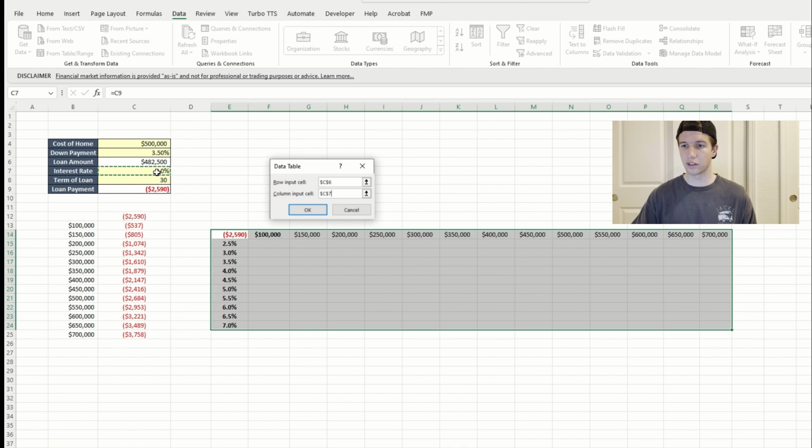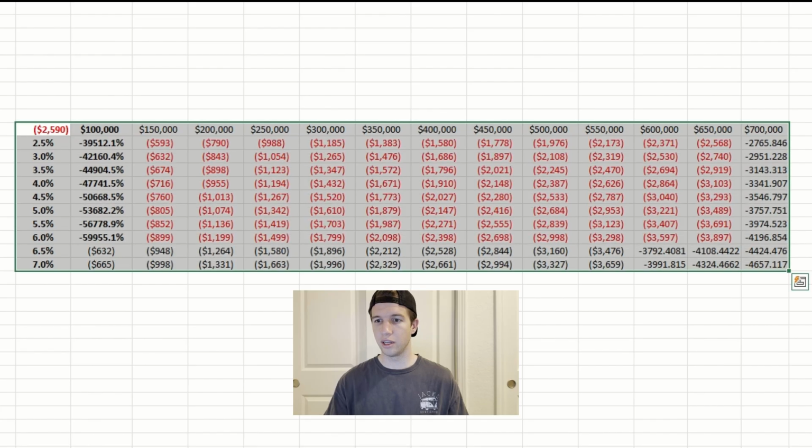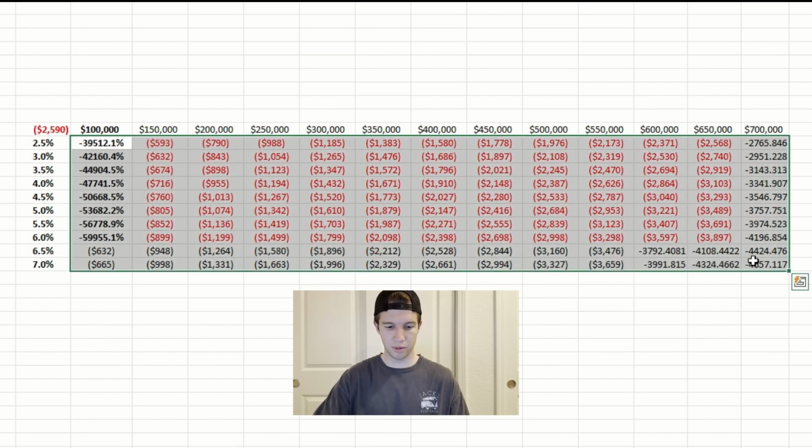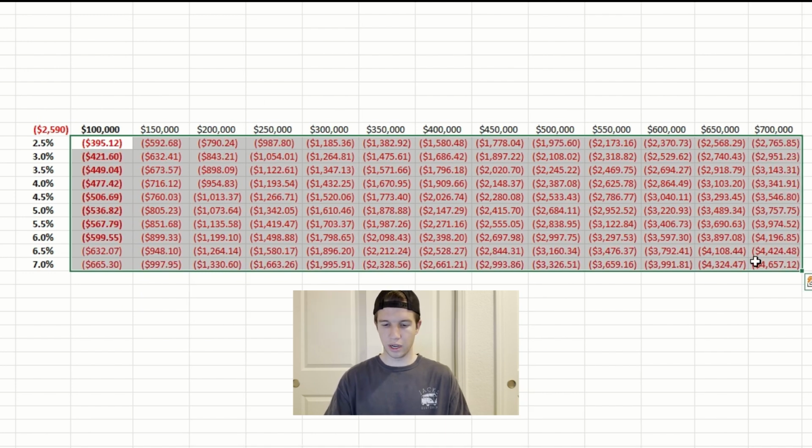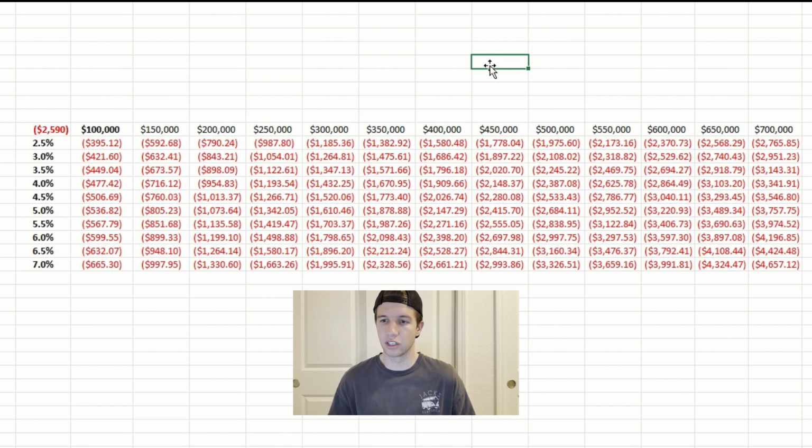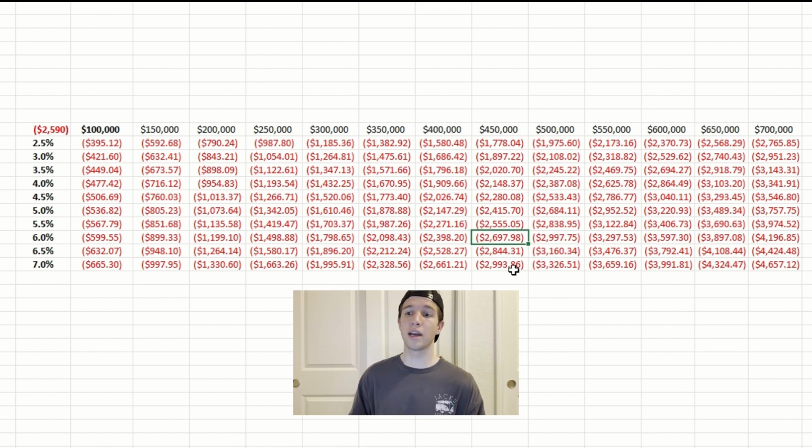So now once we hit enter, we'll click OK. And immediately, I'm going to format these so they look the same. We get our range of home prices. So now I can look and say, okay, if I want to buy a $450,000 home at a 6% interest rate, that's how much I'll be paying. If you're not sure on the interest rate that you might get on your home or the home amount that you can afford, the two-way table is a great tool that you can use to see the range of monthly payments that you'll be making based off your interest rate and your loan amount.